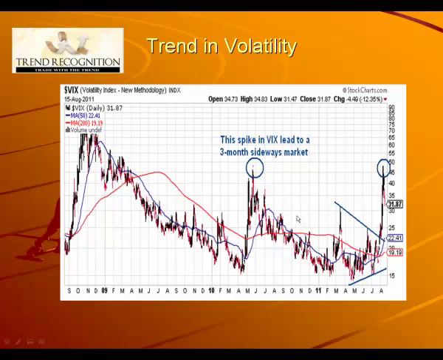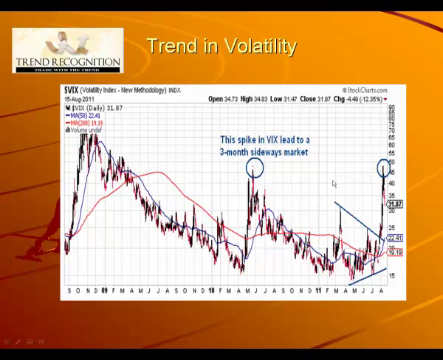So the best case scenario that the bulls can hope for right now is for a sideways market of at least 3 to 4, 5 months, followed by another rally. So with this huge increase in volatility, it will take time before the market can rally again. So the best case scenario here is that we'll see a sideways market followed by some kind of a rally toward the end of the year or early next year.